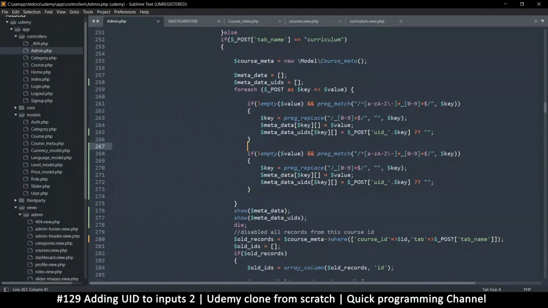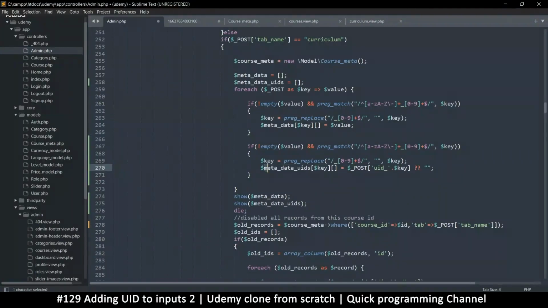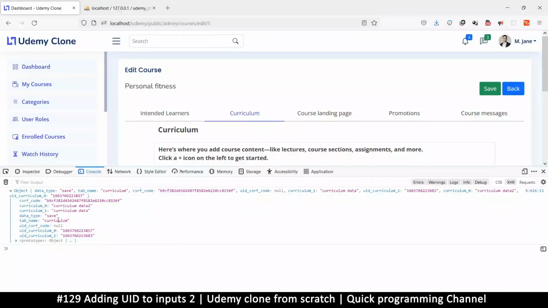Now, let me remove this from here, and let me remove this meta from here, because here we are creating for this one. So in the same loop, we don't have to loop twice. We just put an if statement for this, an if statement for that. So at the end of the day, they should still be equal metadata and meta UIDs. But the format for the UID is different.